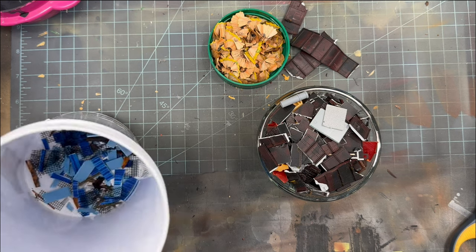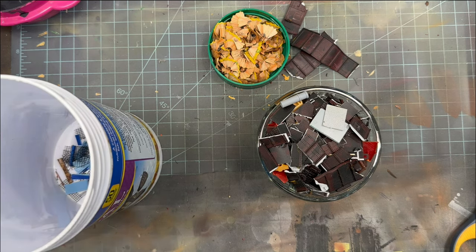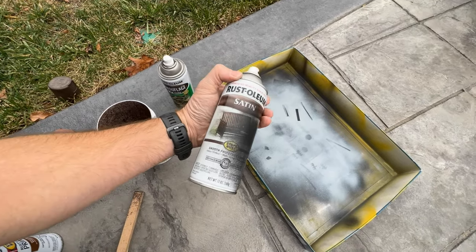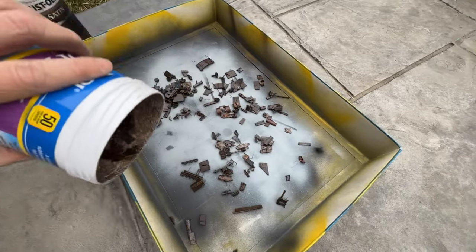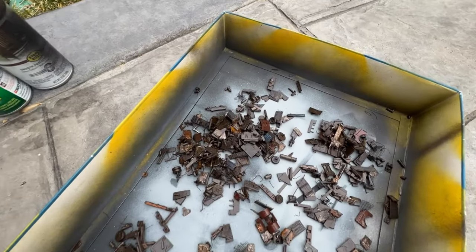I'm going to clean it up before I forget. At this point I've cut up a bunch of stuff — probably still not enough — but I've got some wire mesh, styrene pieces of siding, and an old gondola that was weathered and falling apart so I just chopped it up into 100 pieces. I've got my pencil shavings and I'm going to put it all in this big fish food container. Then we're going to throw some Rust-Oleum spray paint in there, shake it all up, and see what happens. I sprayed all the pieces with a couple colors of Rust-Oleum. The rusty primer didn't work out so I'll skip that for now — just going to smooth these all out after spraying and shaking.